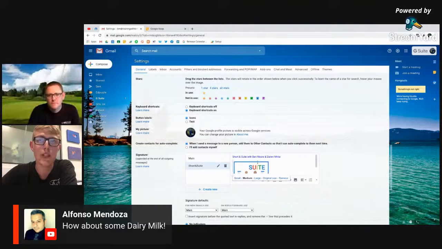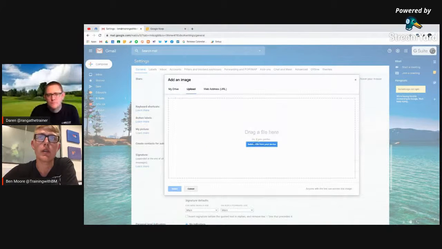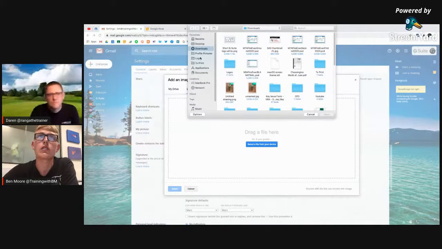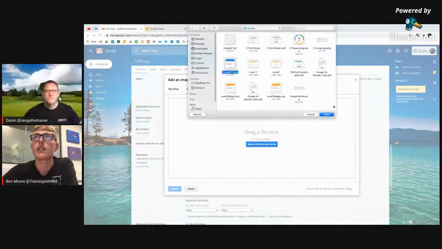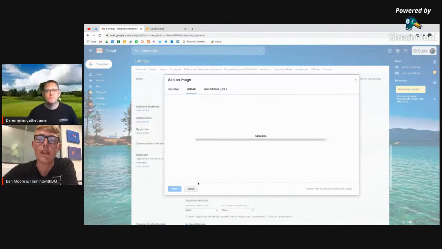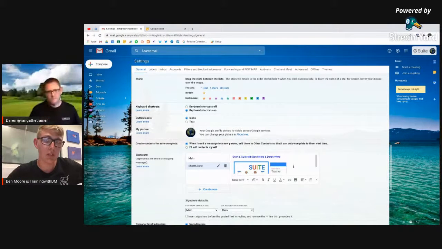I normally go with medium, and this logo hasn't really got the best look in there because it's got a transparent background. So I'm going to add in another image here. I'm just going to put in the Google Trainer one, just to show you how that looks. What you can actually do is have more than one next to each other if you want. My actual Gmail signature, which I'll show you in a minute, has 2 GIFs side by side. So you can do 2 images or 2 GIFs or as many images as you want.